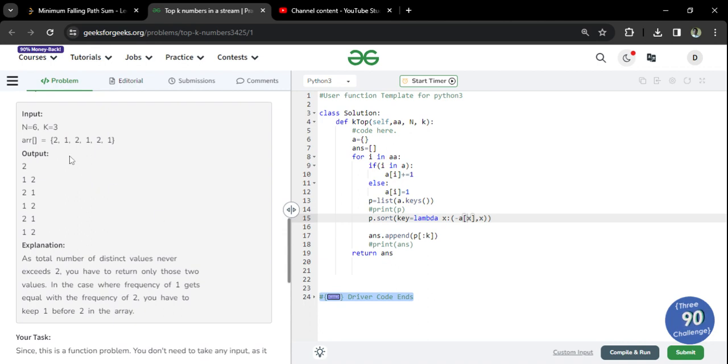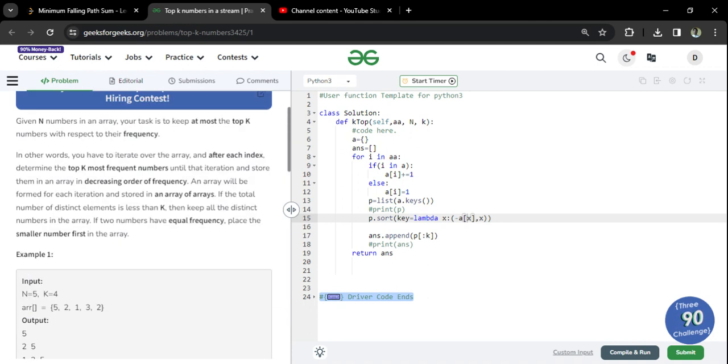In this particular example, first we explored 2, so only 2 is printed. Next we explore 2 and 1, so they are printed based on their weightage, because the frequency is the same. Next we have 2, 1, and 2. 2 has a higher frequency, so 2 came first. Next we have 4 elements, all of which have the same frequency, so again 1 will precede 2. Now come to this one, where again 2 has more frequency, so 2 came first. Now again, if you consider all of them, they have the same frequency, so 1 is coming first. I hope you understood what is happening here.